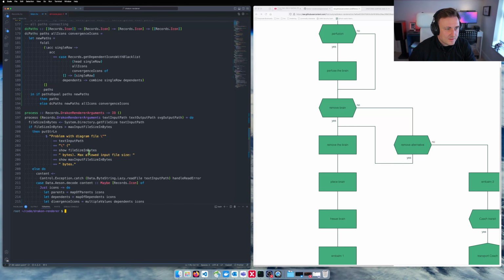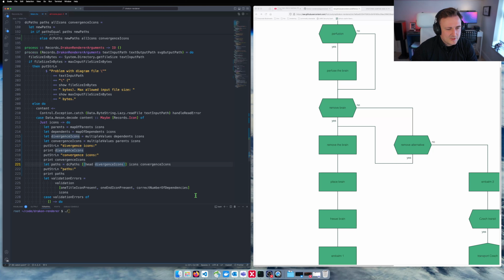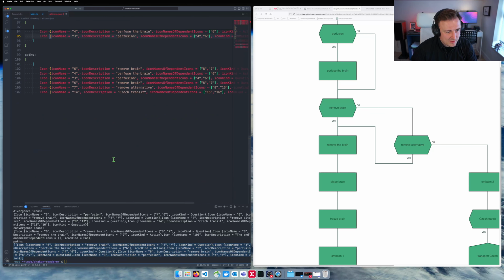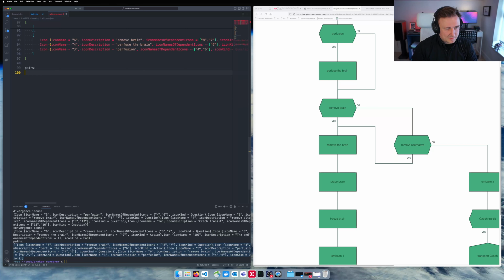So if I run this now, and I run it for the first divergence icon, which is icon number 3, I should get paths that are not very pretty printed, but look something like this.